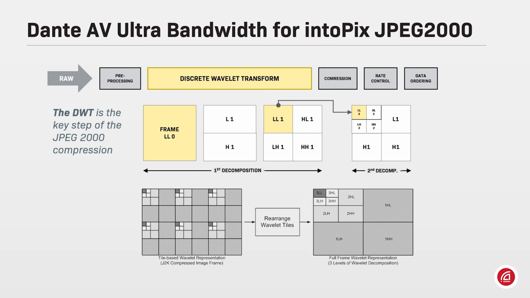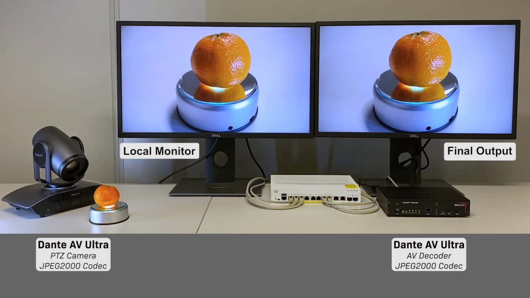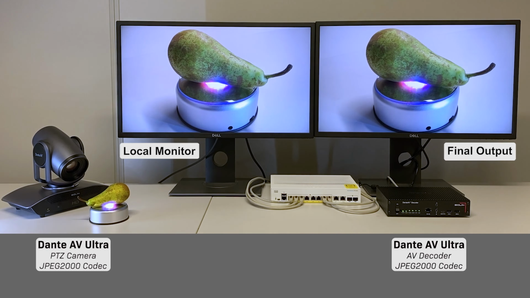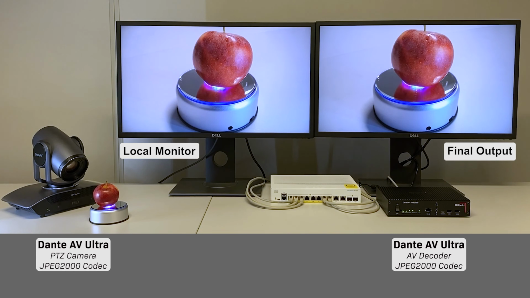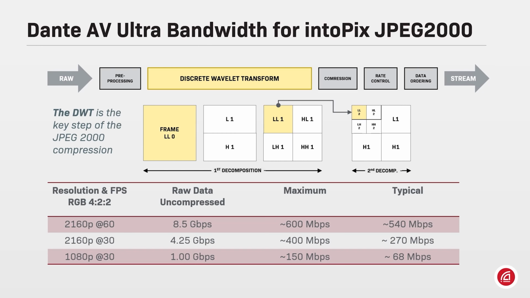Using a technique that analyzes the same image further down to its details on levels, JPEG 2000 delivers an encoded image that is nearly impossible to notice any difference when compared to the original in the normal screens and displays. Resolutions up to 4K 60 frames per second that would normally consume 8.5 gigabit per second with raw data could be compressed to a typical data rate of around 540 megabit per second, making this the ideal solution for media transport across standard 1 gigabit networks.